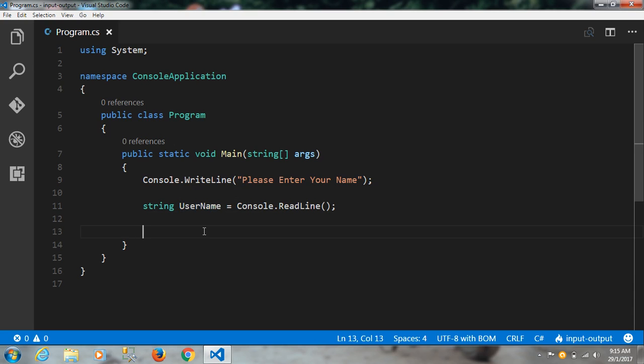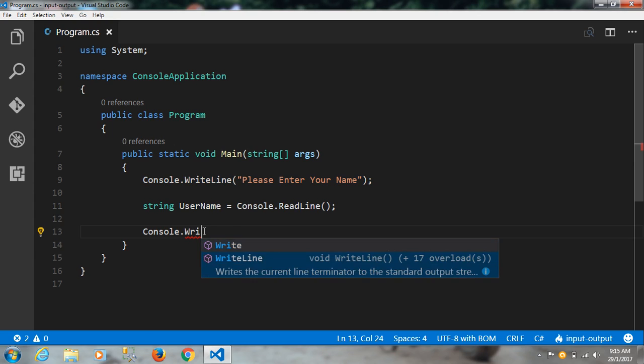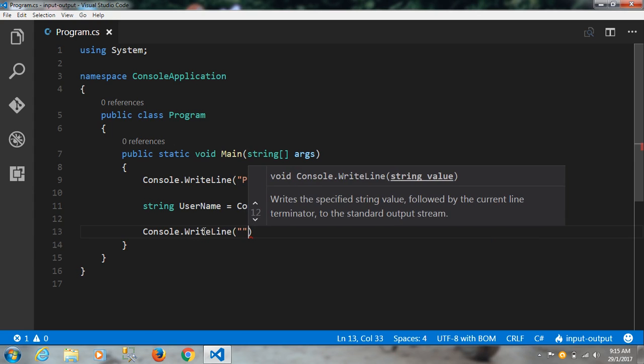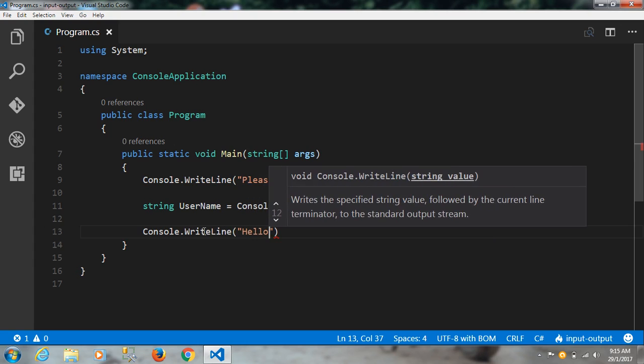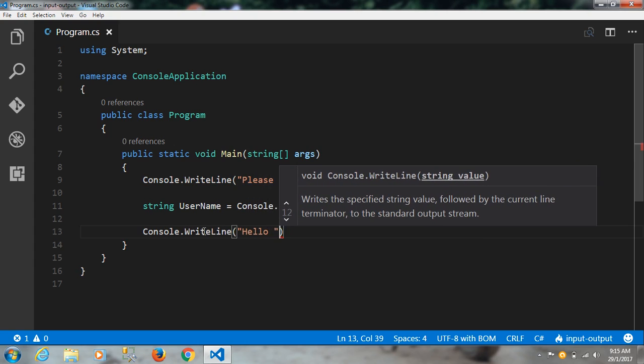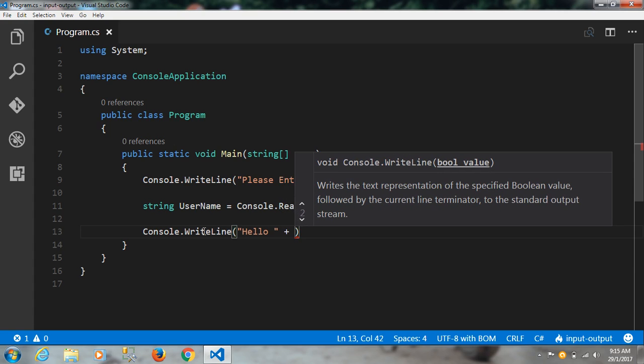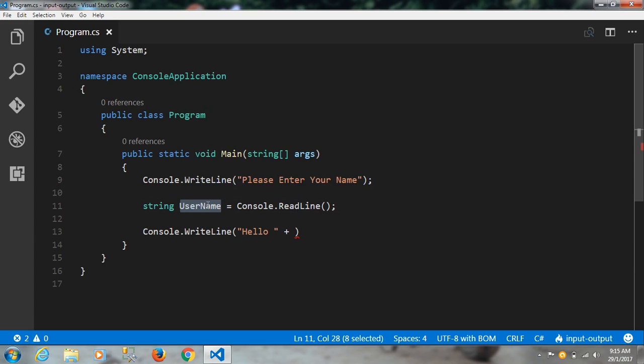So we'll write Console.WriteLine, we'll do double quotes, write hello and space, then we'll add with the plus symbol the userName. That's it. So basically this program should ask the user for their username, and once the user has entered their name, it should print hello with that username.